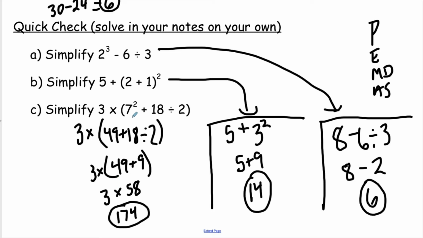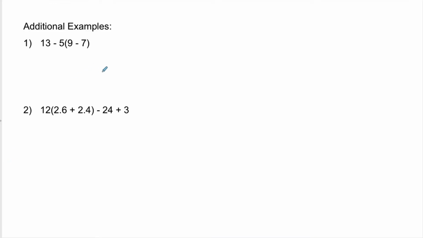All right, and now here's the brand new final 2 problems that we're going to look at. If you'd like, pause the video, try them by yourself, and then come back and see how you did. One thing I'd like to point out that some people get tripped up on is right here. Whenever you've got a number directly next to a parentheses and there's no operation shown there, it's always multiplication. So just be careful and write it in there if you need a little reminder. You are actually multiplying within there.